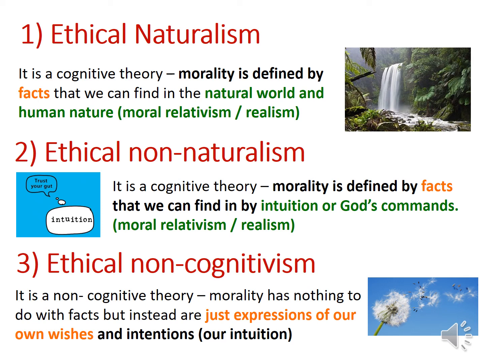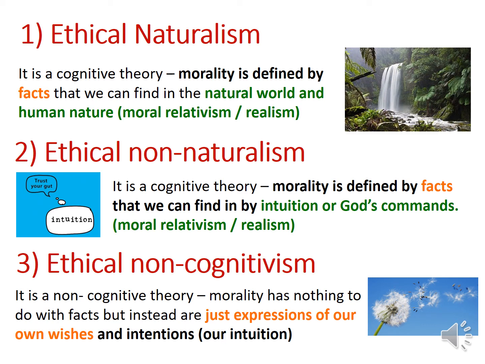Then you have ethical non-naturalism. Now this is still a cognitive theory, and they basically link together, but whereas in ethical naturalism we get our moral facts from the nature and the world around us, ethical non-naturalism is that we get our moral facts from somewhere else that's not nature, somewhere else that's not society. And ethical non-naturalism links to divine command theory. So in other words, we get our moral standards of what's good, right, wrong or bad, because God tells us what's good, bad, right or wrong. God has told us in the Ten Commandments, for example, that we should not kill, that we should not steal. So those are moral facts that we have been given in a non-natural way. We've been given them through God's command.